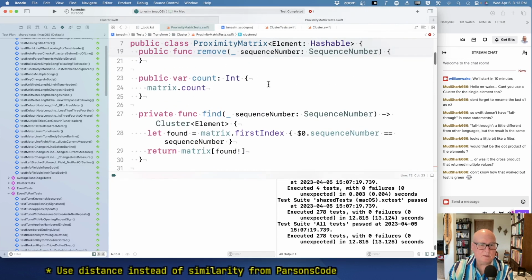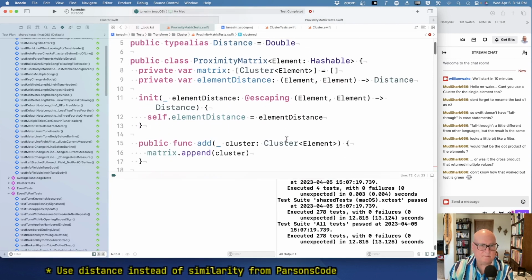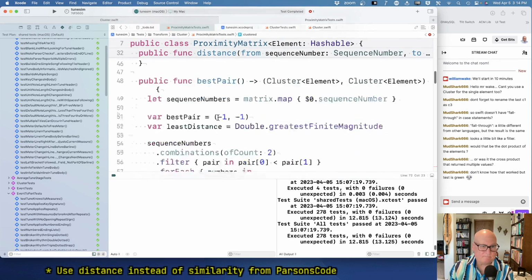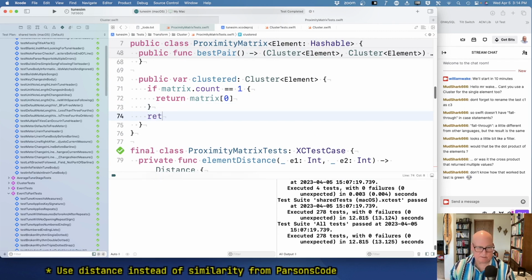We haven't dealt with removing very well. No, I guess we have. Otherwise, we're going to blow up. Otherwise, we'll still return matrix sub 0. Matrix sub -1. Let's make sure we crash.